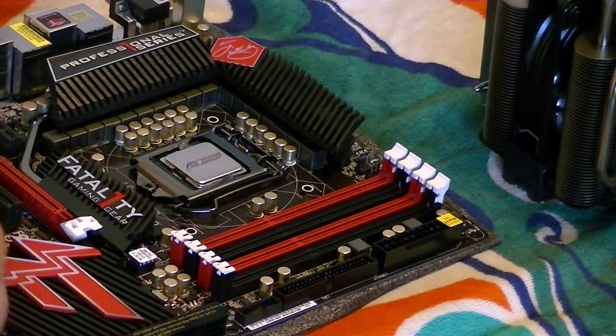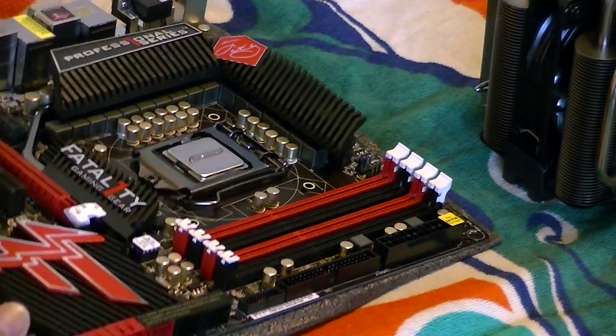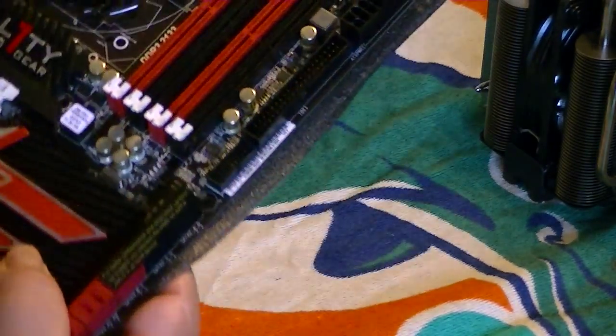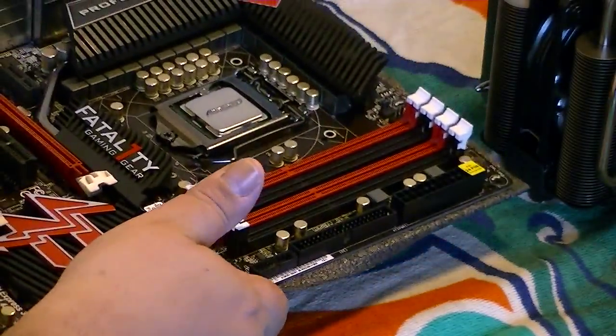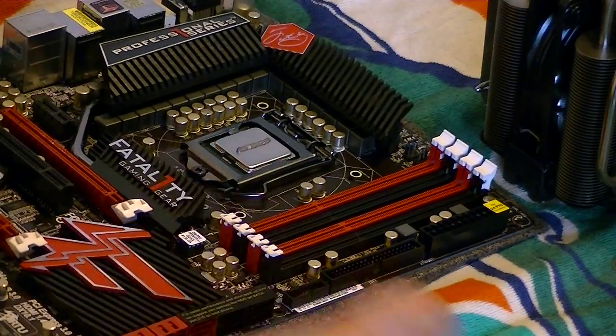All right. Now, of course, it's always less is more. It's better to put a little bit less than a little bit more. Okay, I'll just hold it up so y'all can see the line. All right. Now the fun part.